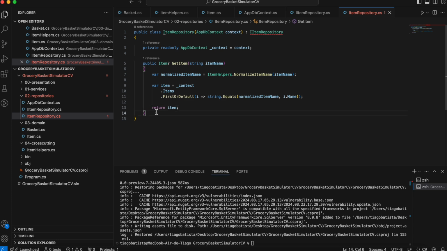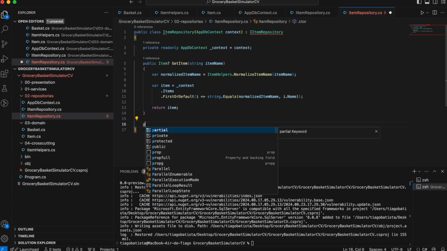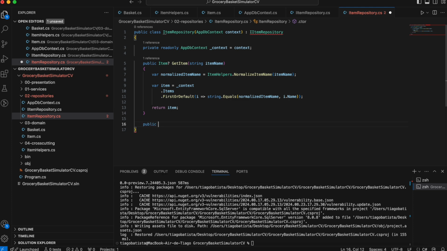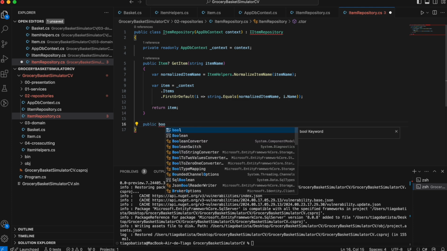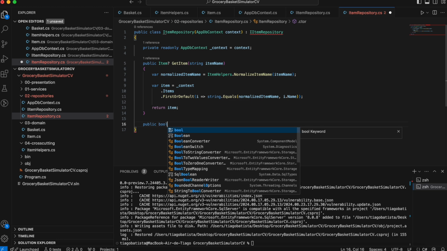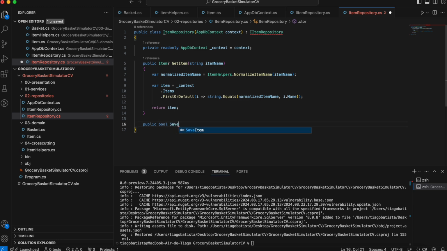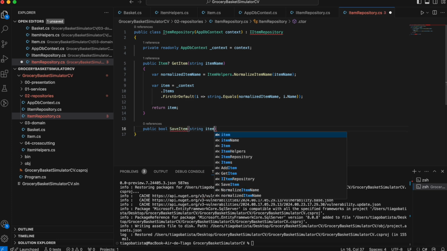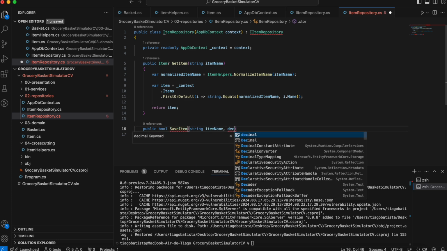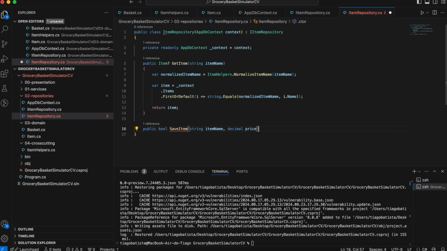Now let's proceed to the SaveItem. This will return a boolean to let the method caller know if it was a success or not to save. And to save, what do we need? We need a name, and a price. For the name, let's normalize it again and check if it exists by using the method Any of LINQ.